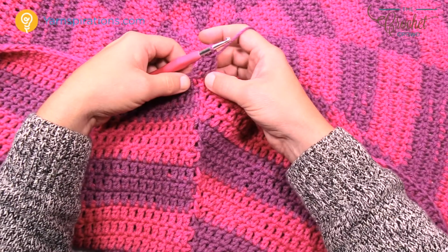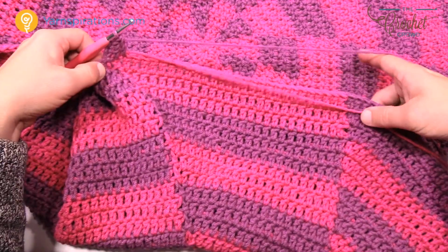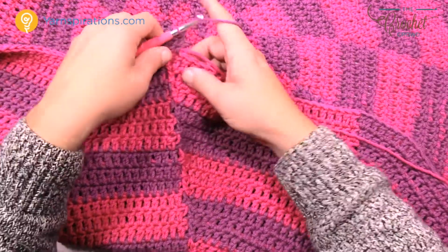So again, like always, the first one in each of the sections. We'll have 2 and then it's just 1 into each after that.